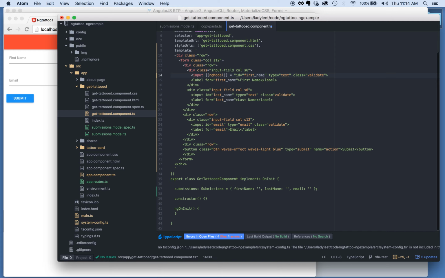It's so silly. Okay, and then we say submissions dot first name is what I called it in my model. And then we say name equals first underscore name. There we go, save that, make sure I didn't break anything. All right, still works.